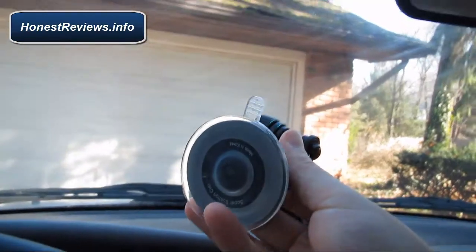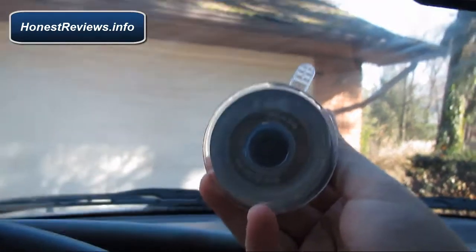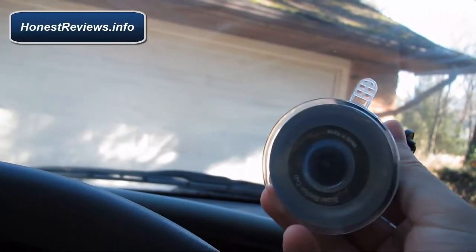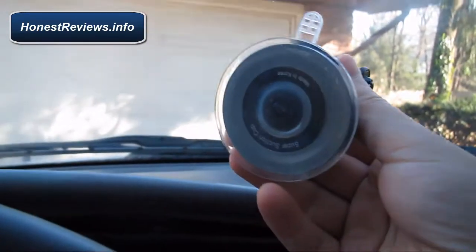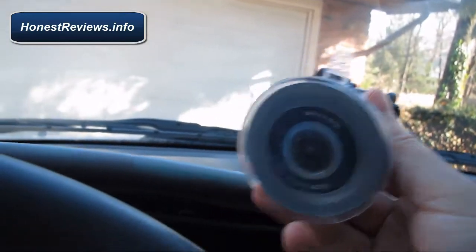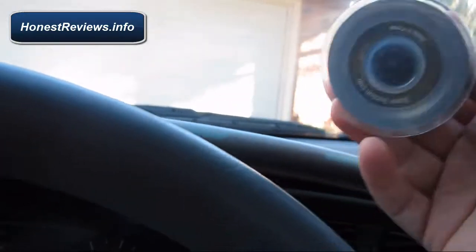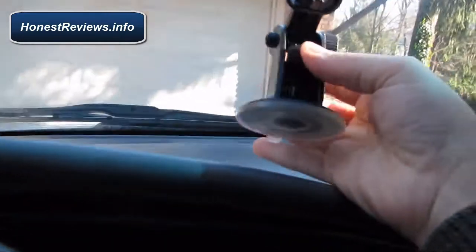So the lid is removed, and the surface of the suction cup here is sticky. It is rinsable, so you can always just take it off, give it a good rinse, moisten it a little bit, and then put it back on. I told you before, I've been using my iOttie for 8 months now. I had it all over the place. We took it on a trip to California, used it there. I never had to moisten the suction cup, and it worked just well. Anyway, let's see where we can give that a shot here.